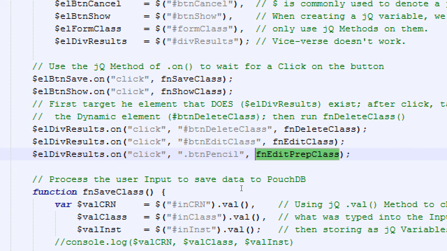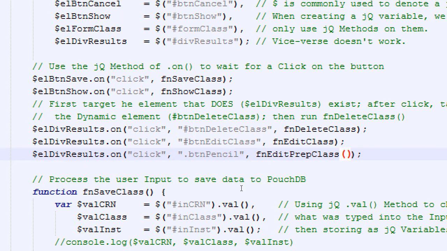Well, not quite actually, because we're getting complex here. We're using a class. A class is different than an ID in that a class can be attached to multiple elements, which is exactly what we want here. So we need to specify which of the rows I'm talking about. I've got five rows of class data. Which of the five rows? So we need to get a little more fancy here. Let's back up, and what we need to do is, ultimately, we're trying to pass an argument into the function.